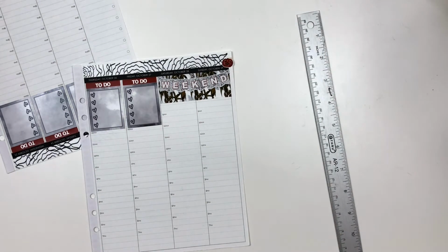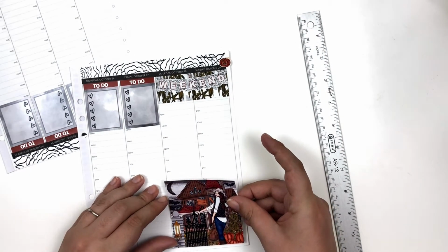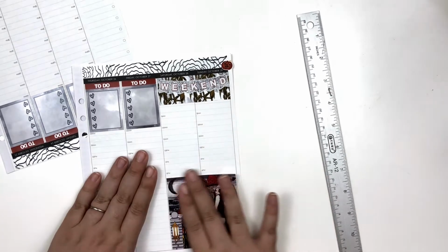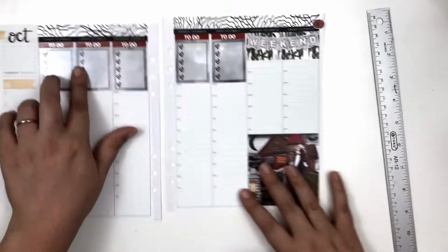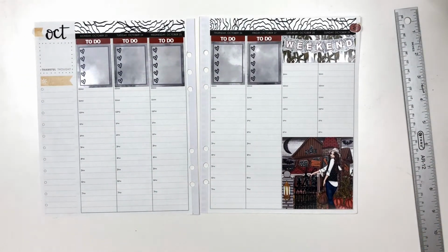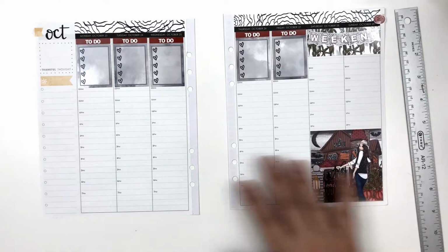I'm going to use a little bit of deco that came with the kit to cover up that wonky bit of my corner flag. And then I'm going to go ahead and put the full box down at the very bottom. I tend to not have a ton of stuff going on the weekends, so it's always good for me to minimize the amount of space that's over there.